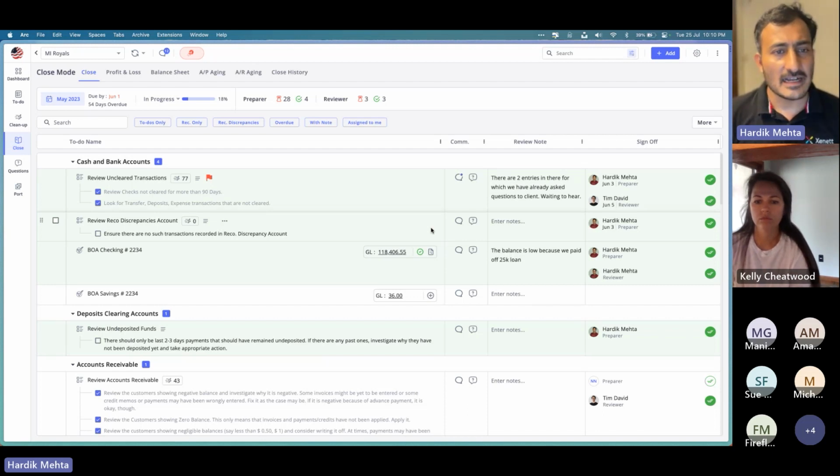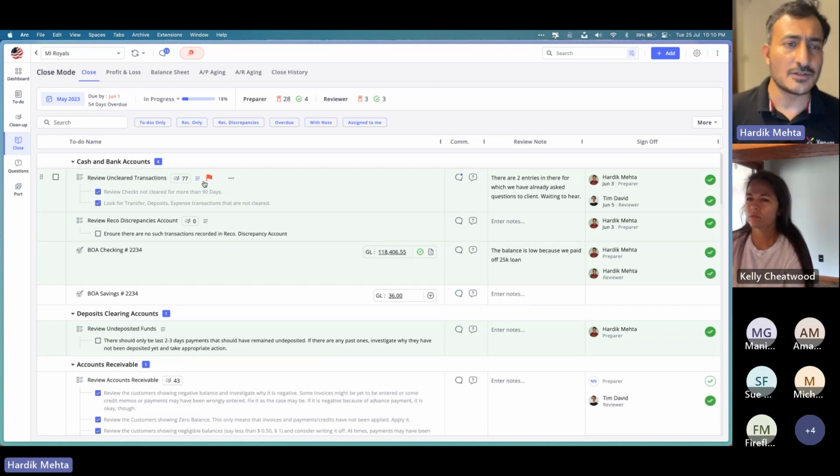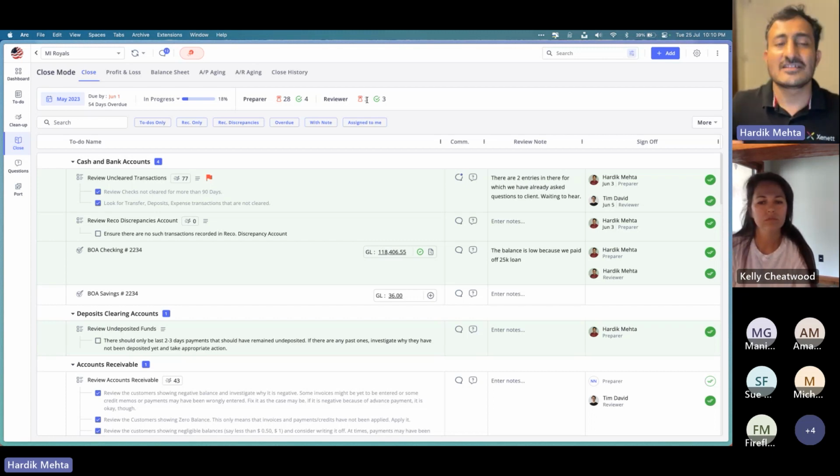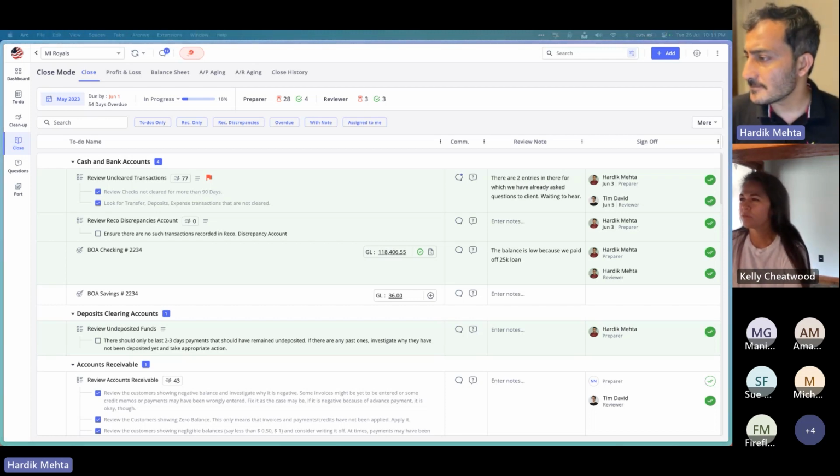Okay. And then there used to be separate counts here for the task and for the reconciliation, right? So we also ended up merging it. Now as a whole, you know that you still got 28 tasks to be done and four are done, and the reviewers still have to take care of three of them. That way you know what is happening in your close. This was there again, we just ended up merging the counts for closing to-dos and reconciliation into one. Okay. So that is another change that we did.